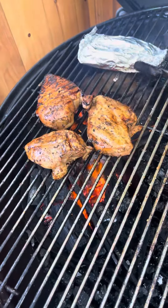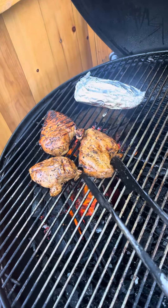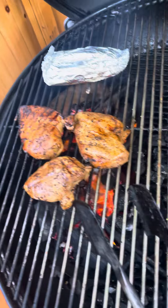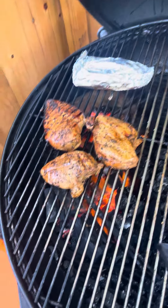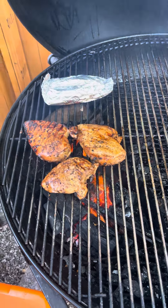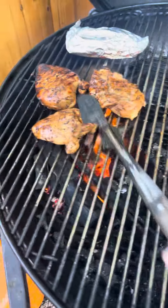Got some asparagus going with a little bit of ghee. The marinade: soy sauce, ginger, garlic, honey, brown sugar, and a little bit of the Spiceology Togarashi blend — stuff's good, it's like a Japanese rub. Also got some rice going with coconut oil. Nice light summer meal. You want to keep flipping these.